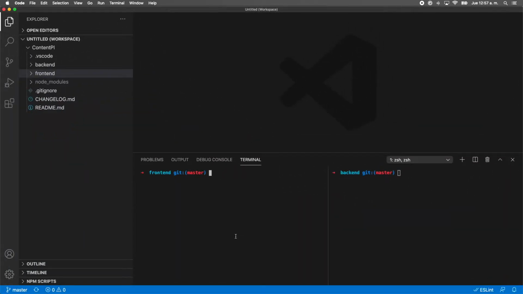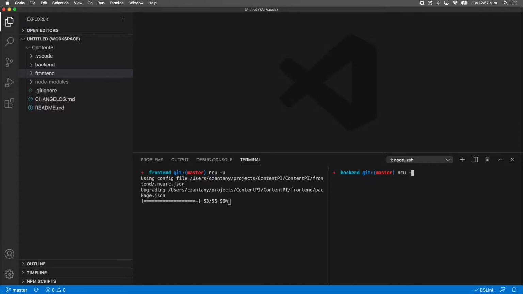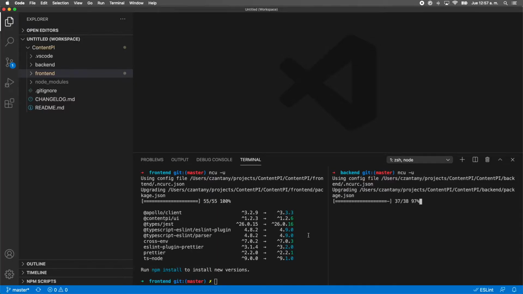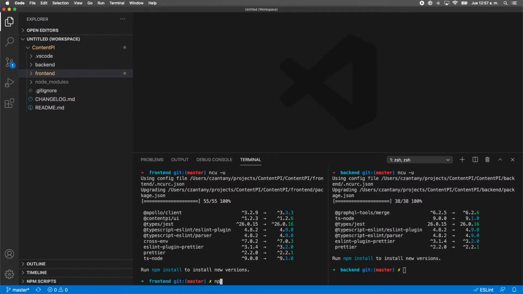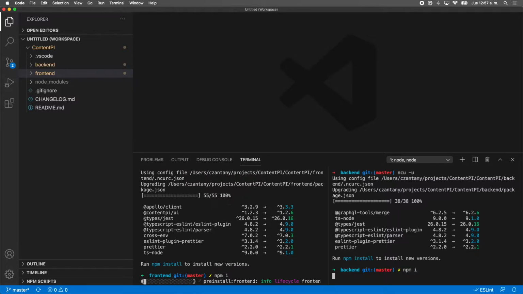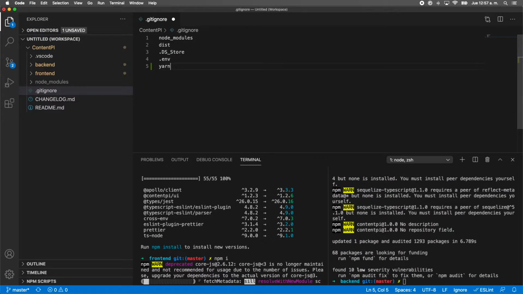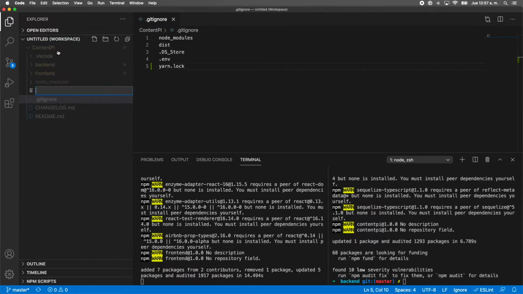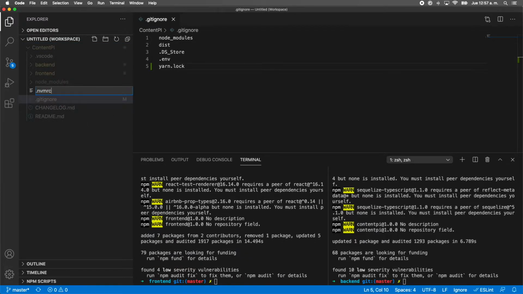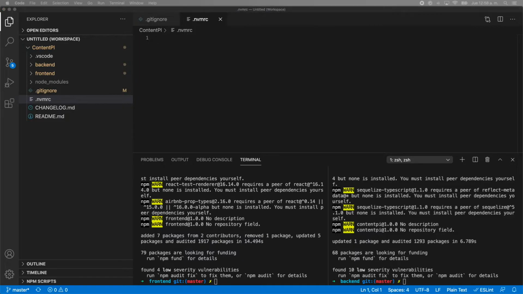So the first thing we need to do as always is to update our packages using NCU. And just remember that you should copy the version you are seeing on my terminal to avoid any issue. Okay, so after you install that, you need to go to .gitignore, and then we are going to add yarn.log here. Also, you need to create a new file called .nvmrc, and we are going to specify the node version we are going to use using nvm, which is going to be 14.5.